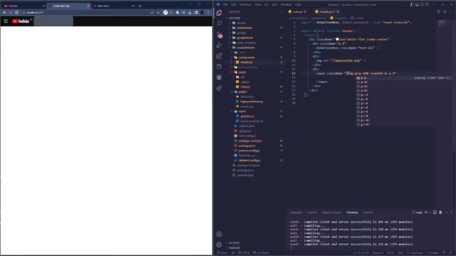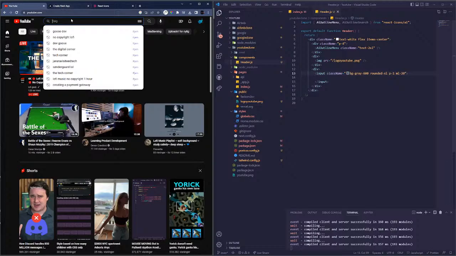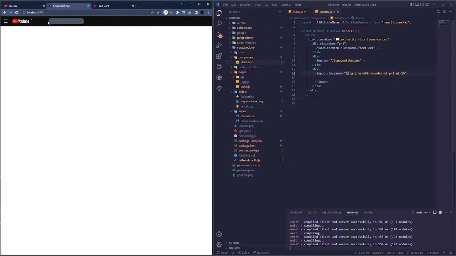Maybe put some padding on this. That's too much. 1, yes. We want to make it bigger, so we can just say margin left should be, it should move at least. Let's see where this starts all the way over here.